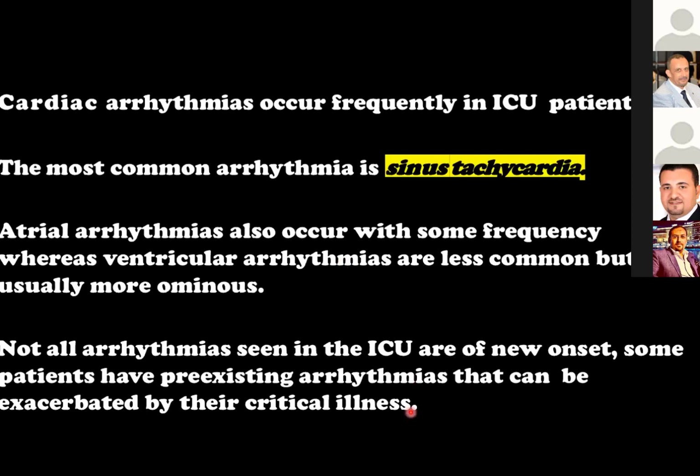Notable arrhythmias seen in the ICU setting are of new onset, distinguishing chronic ones, heart block and underlying pacemaker. So those are arrhythmias that can be exacerbated by critical illness. For example, the patient already had chronic AFib or paroxysmal AFib, then was admitted to the ICU, he's shocked, or he had abscess, so he has AFib with rapid ventricular response. Or he had a new ischemic event, or hypoxia, so he got a new arrhythmia or exacerbation of his chronic arrhythmia.